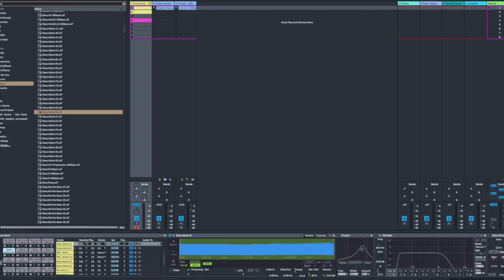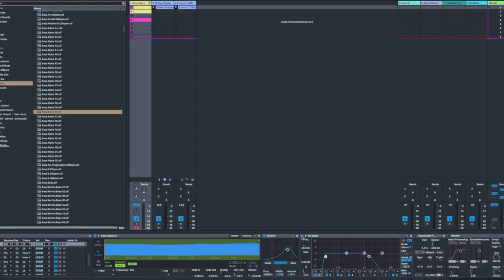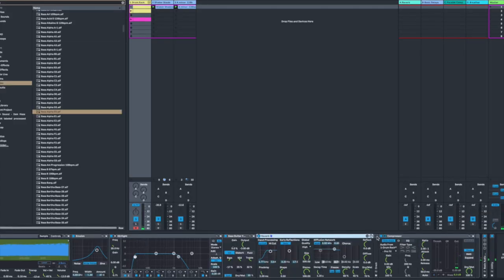Let me bring you through the effects chain so you can see how I got to the final sound. Here's the original sample. I wanted to bring it down an octave, but this is also playing in E while my piece is in E-flat. So I needed to bring it down not just 12 semitones but 13. From the transposition we already have a dark sound, but I wanted to make it a little dirtier, so I added some erosion. I took out a lot of the high end with this EQ because I wanted it dark sounding. Then I added the Pedal effect with the bass guitar front-of-stage preset, tweaked a little bit. Added a little reverb for some air, and then some Crack — which adds a nice vinyl crackle to the whole thing.